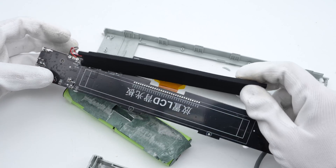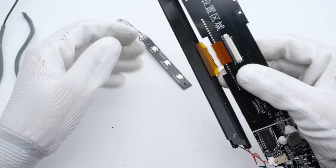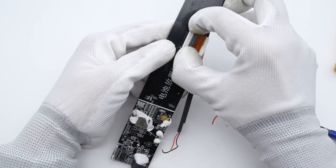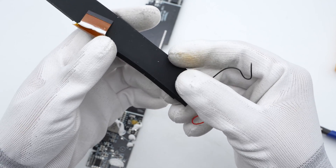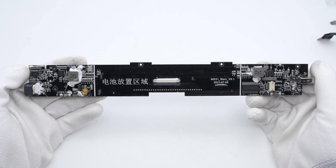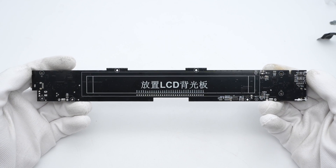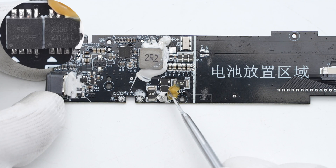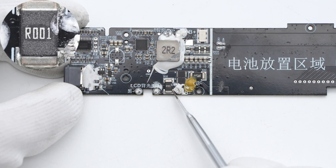The PCBA module is stripe-shaped. The display is fixed by a plastic frame and connected to the PCBA through a flat cable in the middle, with its backlight panel connected via red and black wires. There are two independent circuits on the left and right. The MCU is on the left and the display driver is on the right. Battery gauge IC, LDL regulator, and battery protection chip are on the back. These two battery protection MOSFETs are connected in parallel, marked with 2556. The 1mΩ sampling resistor is used to detect the battery pack current.